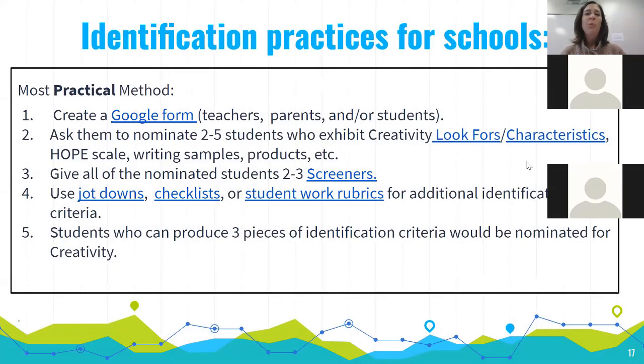So now let's get to more practical things for you, because screening an entire school is a pretty daunting process. It is. But it is the most inclusive, and it's the way to find the kids that we really want. So I hope you consider that option. But another option that is more practical would be to create a Google form.